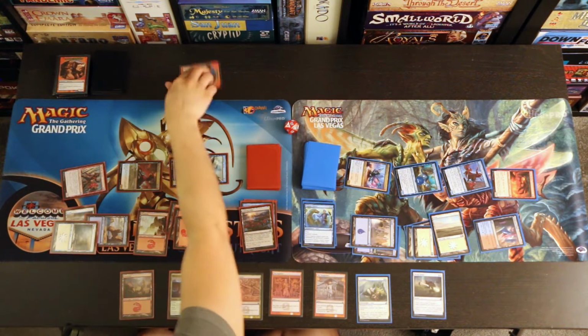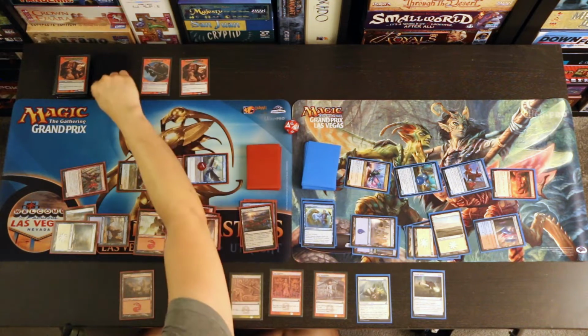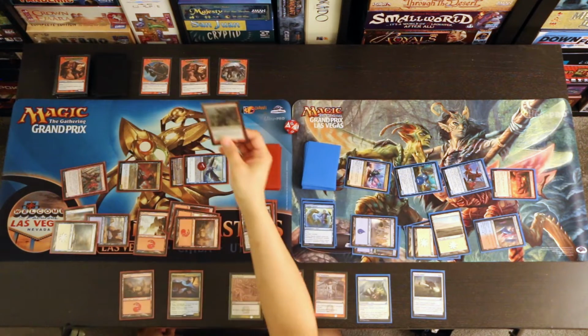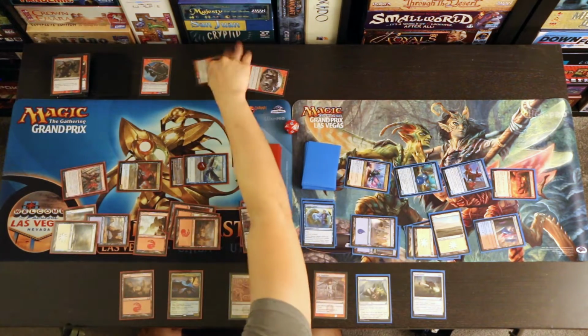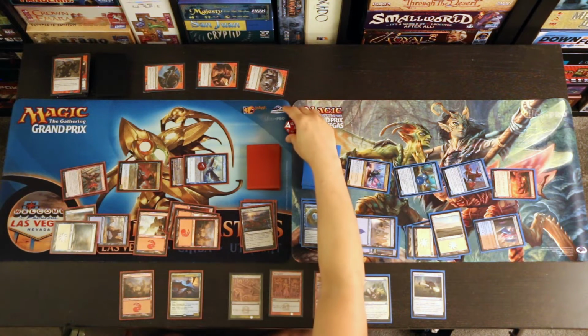The Horde will untap, and then cast the top 3 cards. The first one is a Minotaur Younghorn. The second one is a Phobos Reaver. This is a 2/3 Minotaur with haste and attacks each turn if able. The last one is a Touch of the Horn God. Whenever a Minotaur attacks this turn, it gains Death Touch until end of turn. We're going to be attacked by these 3 creatures for a total of 9 damage, taking us down to 8.